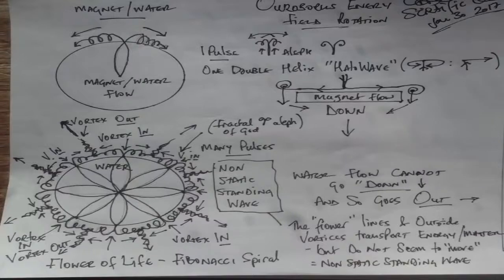Okay, next I'm going to show you the standing wave in action, a non-static standing wave. It means the Ouroborus torus field is spinning, but isn't actually moving anywhere. So I took some nylon thread, put it into a circle, and then placed it into the Ouroborus to see what would happen. I chopped up little pieces and wound little bits together. So we're going to watch the motion of an Ouroborus torus field.